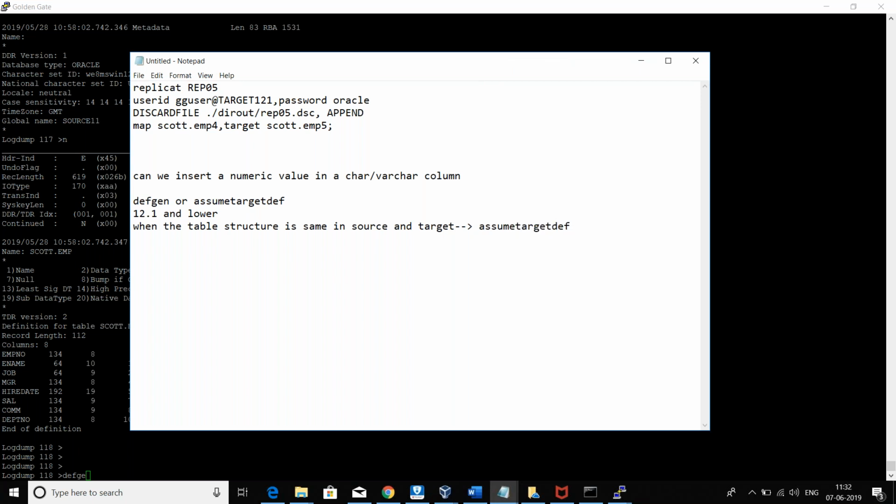It means assume target definition. Simple thing. And when they are different, we use the Devgen file to create the definitions, and the source def parameter is used in the replicat.